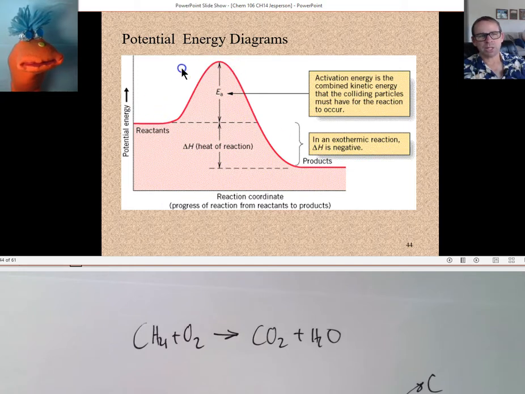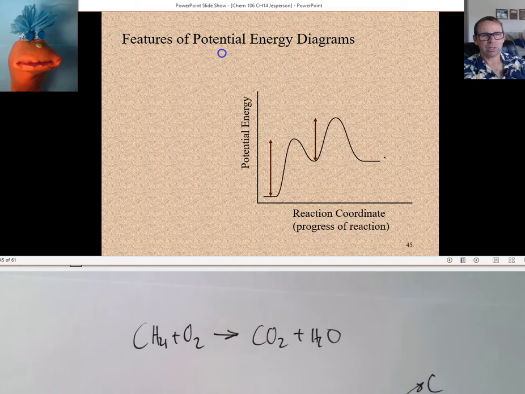If you provide them with this much energy, then they'll be able to roll back and forth, back and forth, but they still won't be able to get over the bump and produce products. Okay? When we have a catalyst, what that does is it lowers this activation energy. So the line now would go something like that, so the reactants can more easily form products. So it's this activation energy that relates to the rate of the reaction, k being the rate constant, for example.